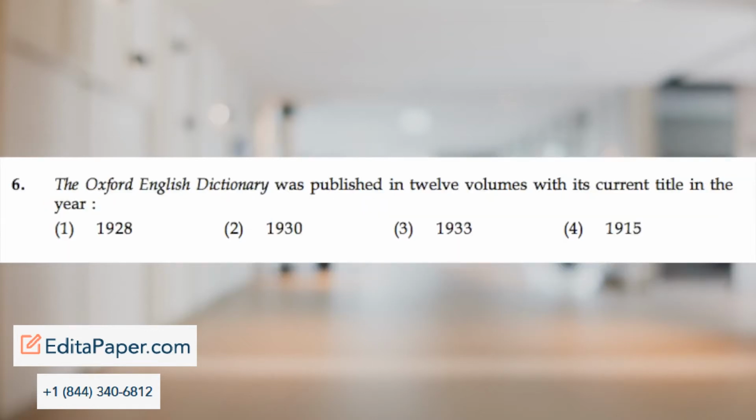Question number 6. The Oxford English Dictionary was published in 12 volumes under its current title in 1933. As I told all my students, in 2000 it became available in an online version. The dictionary was actually started in 1857, but it got its first title under the publishing date of 1884, which was A New English Dictionary on Historical Principles. Later it was given another title, with the materials collected from the Philological Society, in 1895, and finally in 1933 we have the name OED, Oxford English Dictionary.